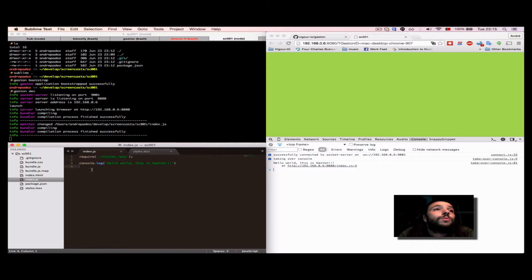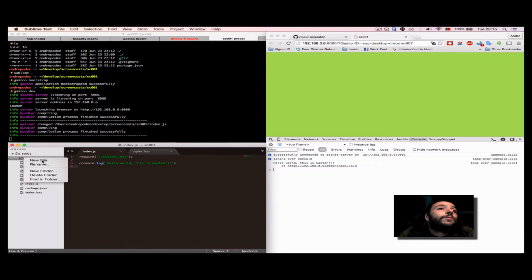What I usually do in terms of organizing my applications is I create a new folder, app or source or whatever, which is going to contain all the code specific to this application.